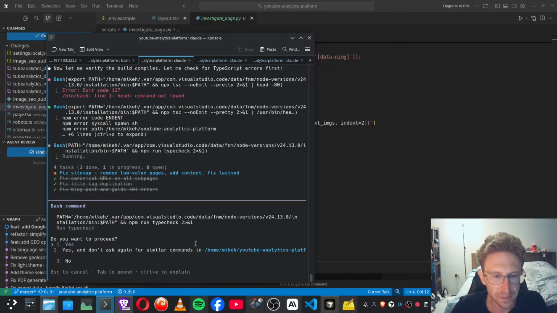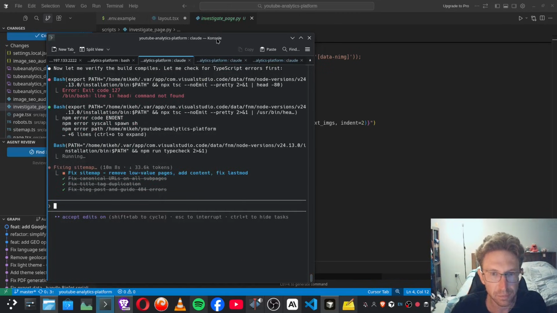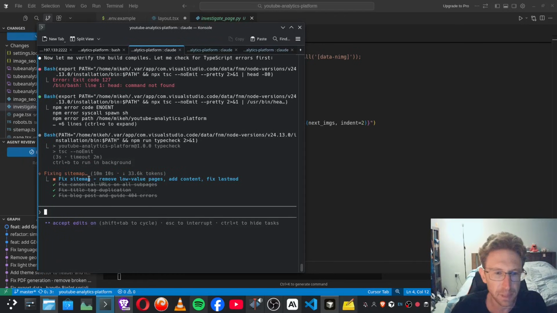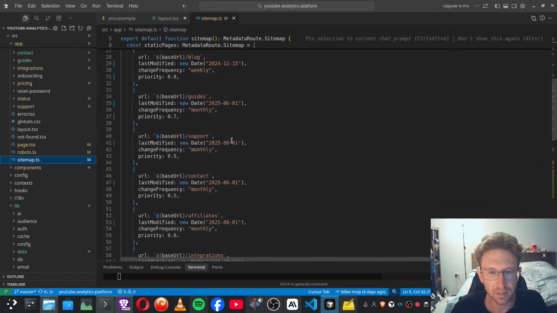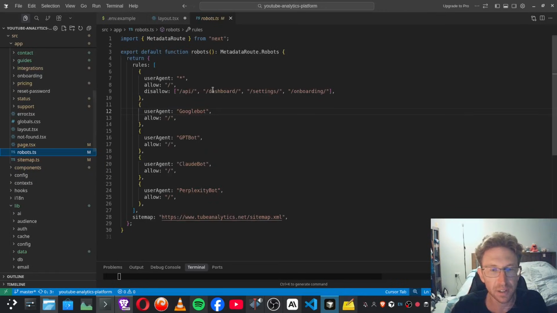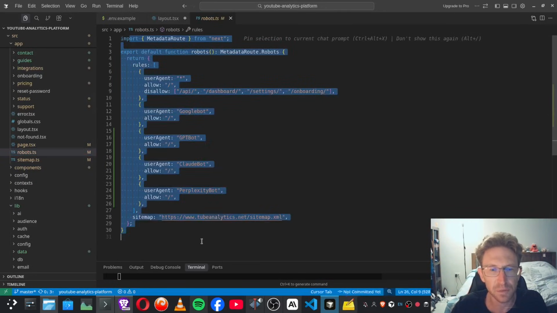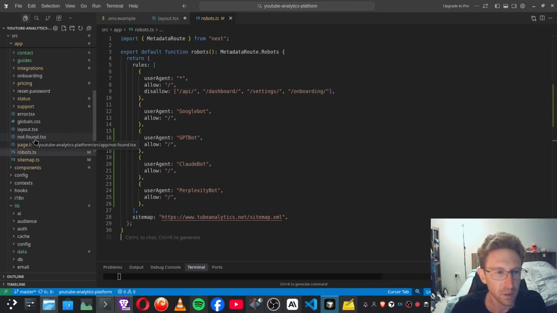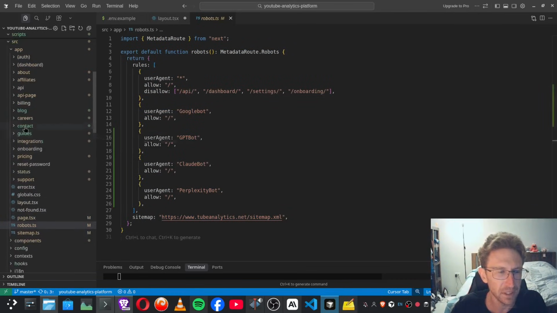It's made almost everything. It's made all of the edits, and now it's just asking to edit a few more files to fix up the sitemap. So it's created this entire thing, which is the sitemap in a nutshell. And we've also got the robots.txt file here, which is very important for SEO purposes. You need to have one of these.